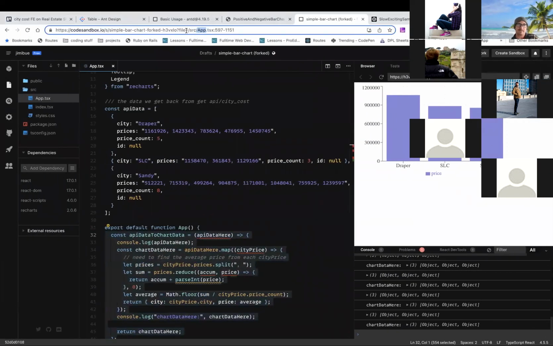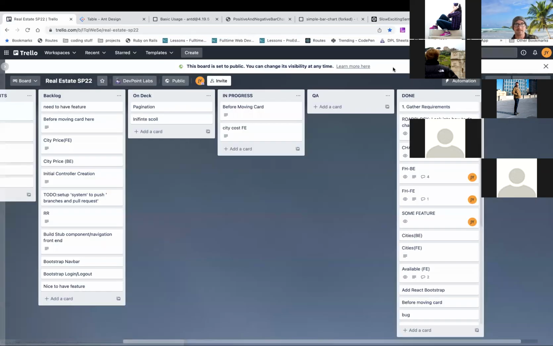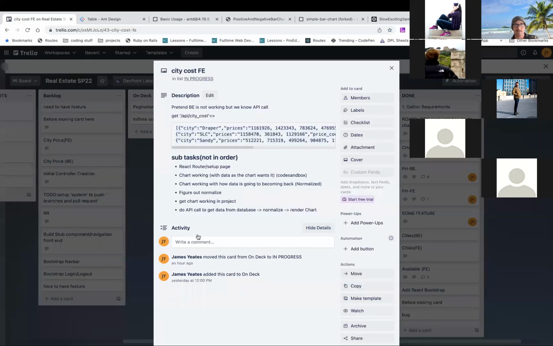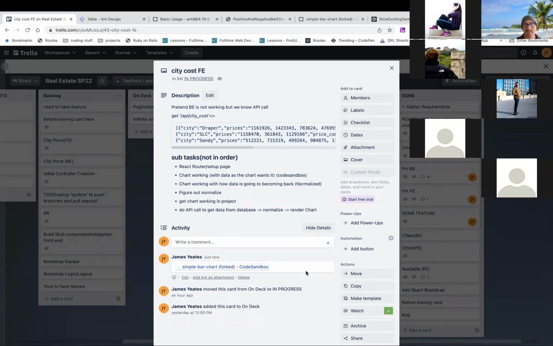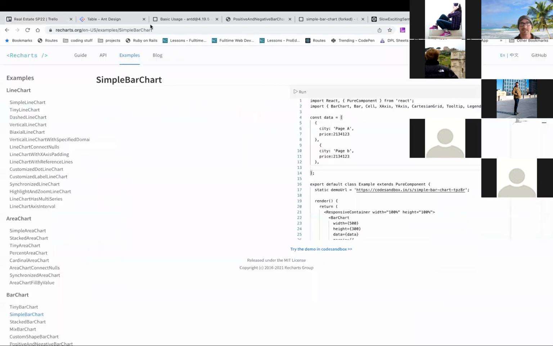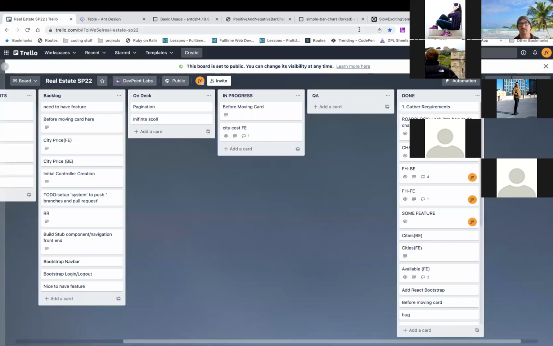And then I also have this nice little Code Sandbox that maybe I can have as a reference for the future. I could throw that in my documentation. Like I now have this nice little reference of how to do that little feature.